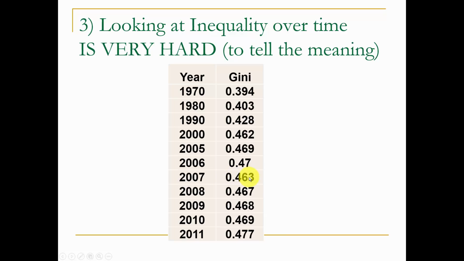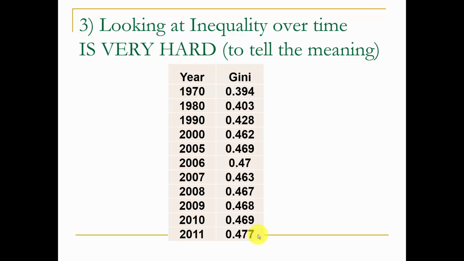And this is when we had the big recession start to have some of its impacts, and that caused the Gini coefficient to go down just a little bit. But now we see that the Gini coefficient is going back up again. Why is it hard to make a judgment about what's going on and to really be convinced that income inequality is indeed getting worse in the United States?